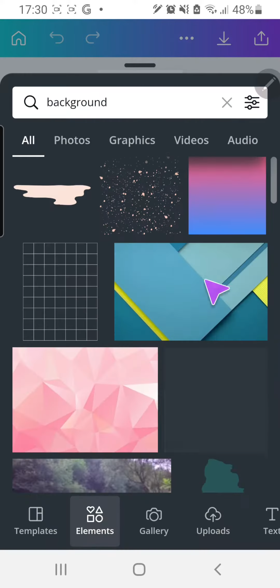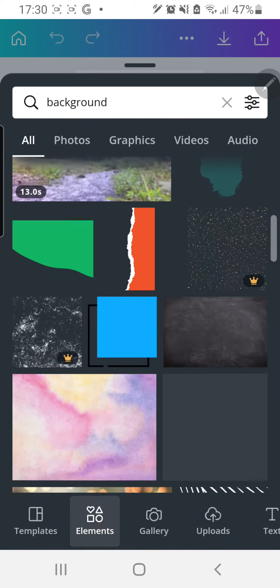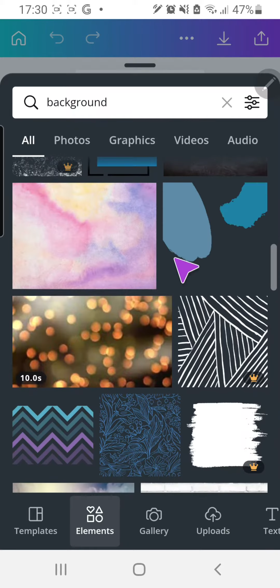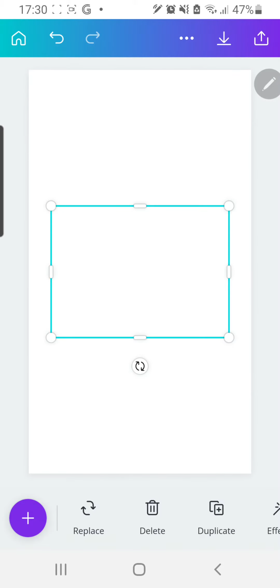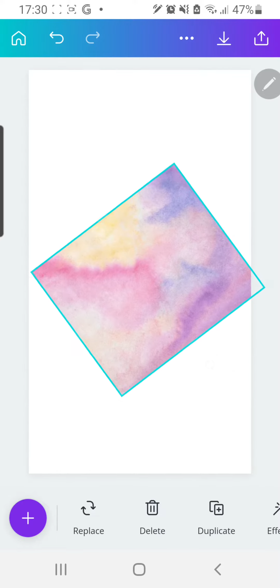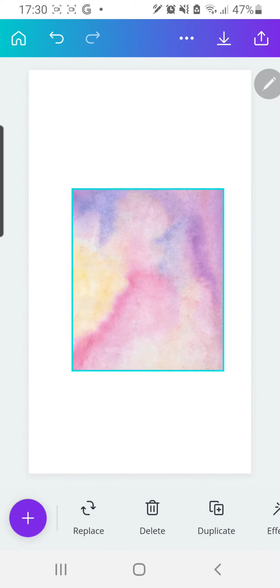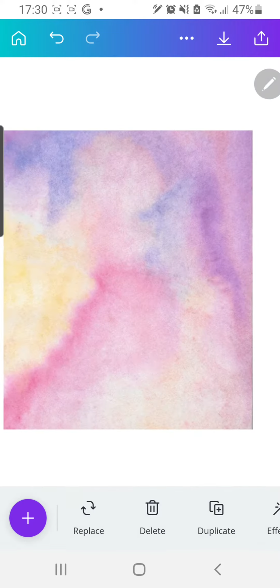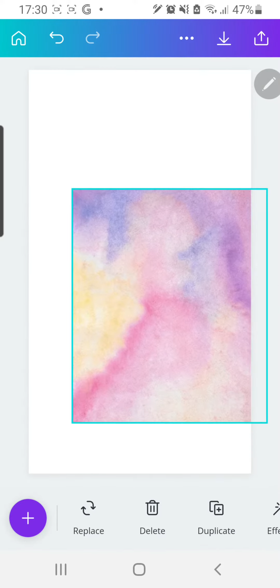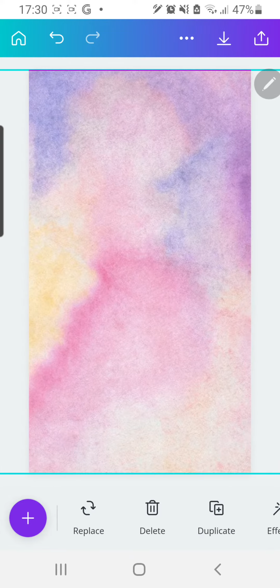Just search for one that you like. I'm just going to use this one, I think. And I'm just going to rotate it and resize it. Just going to resize that.